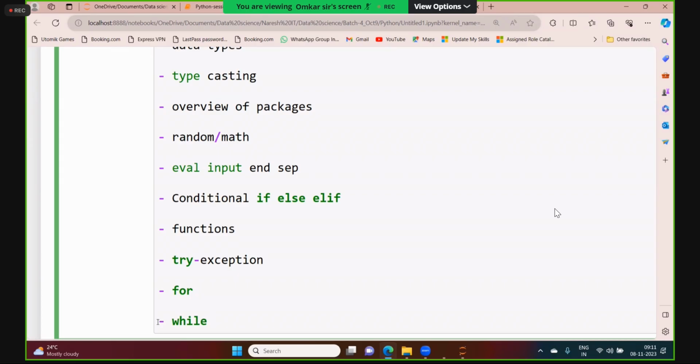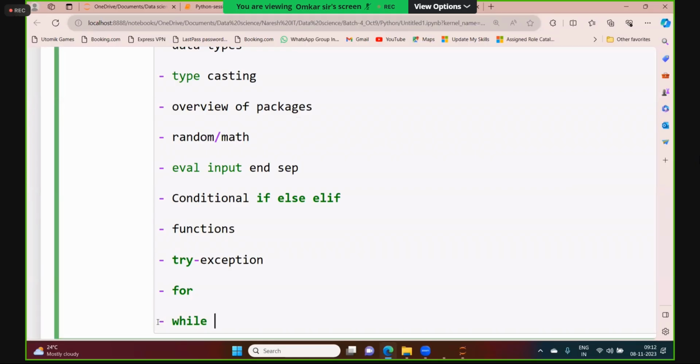So this is the basic Python. If you go to any programming language, these concepts are fixed, not only in Python. If you see Java or C, the for loop will be there, the while loop will be there, and conditional statements will be there, with no change in that. So this is the basic Python.